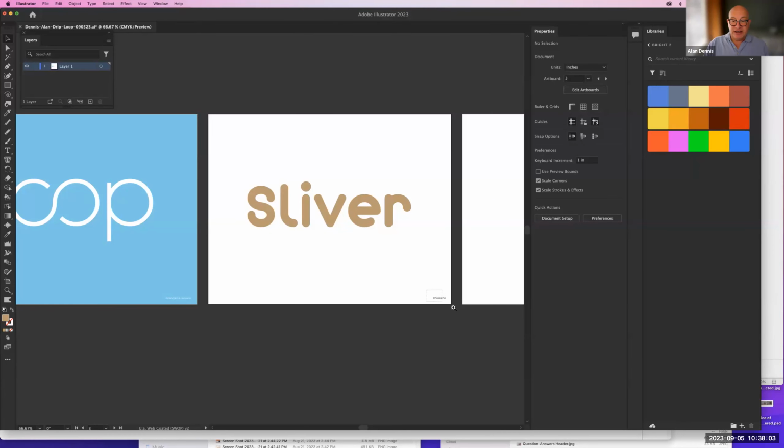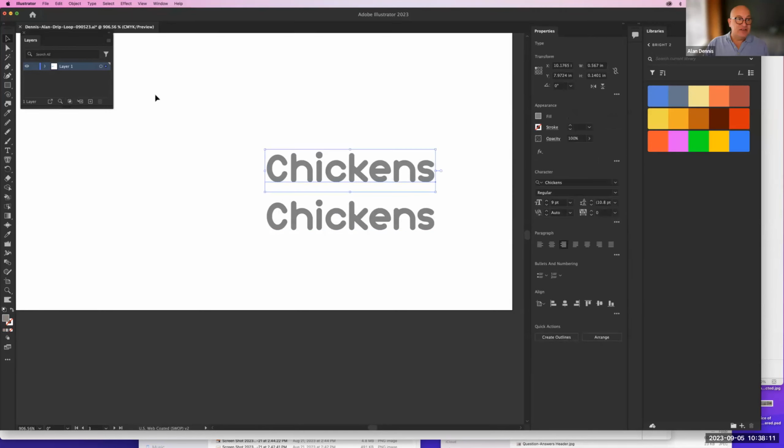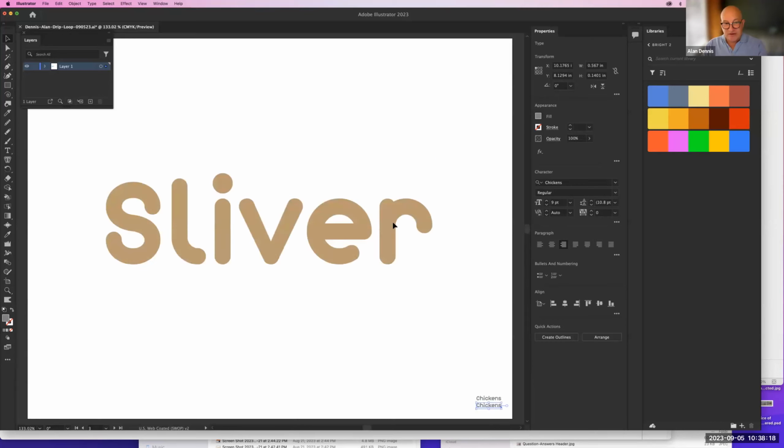So again, I've got Chickens. And then what I'll do here is I'll duplicate that. I got the selection tool, copied it, and then for this bottom one I'll choose the font I used, which was Myriad Pro, Command 0. I'm going to hit T for the type tool. This is highlighted, so all I have to do is type the exclamation key. Right now it's in Chickens, and I'll scale it up. I'm holding what key? Shift, because I don't want it to distort.